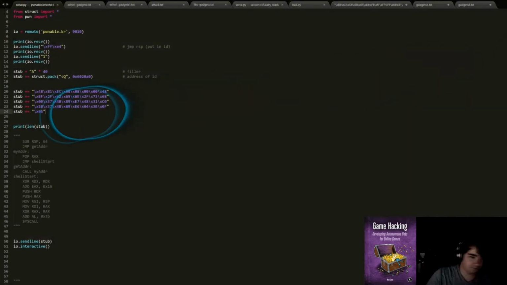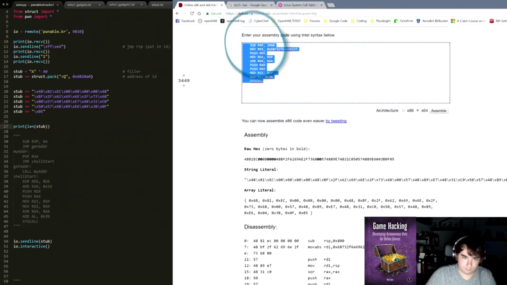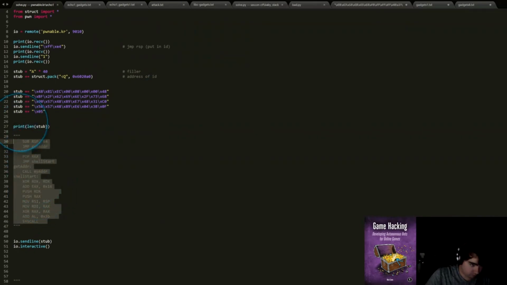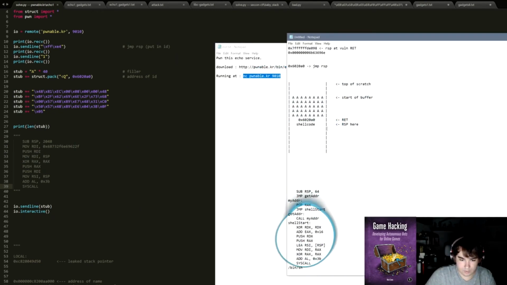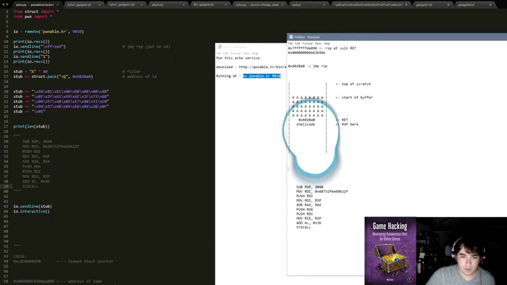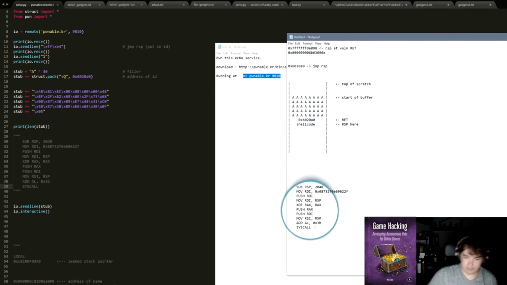So then, this is our shellcode, which is basically equivalent to this.